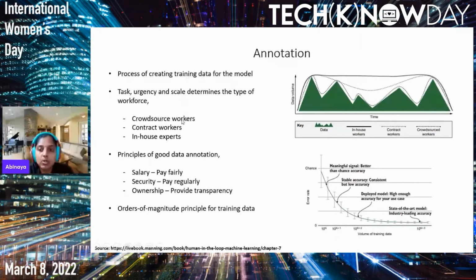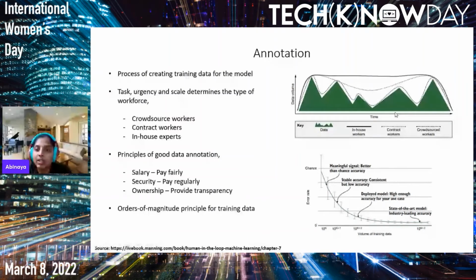Crowdsourced workers can produce results faster, and they might be able to work for a short period, but they might produce more quantity. So that's what crowdsourced workers will do. Whereas contract workers can work for a longer duration, but they might produce a little less quantity than the crowdsourced workers because they might need specialized training, or they might not have the domain knowledge for which they are annotating the data. Because of all those other constraints, they may be producing less output.